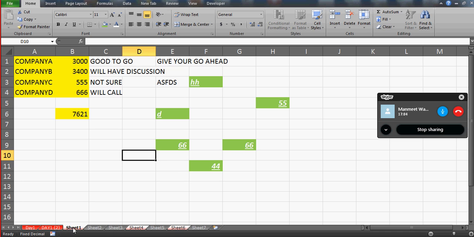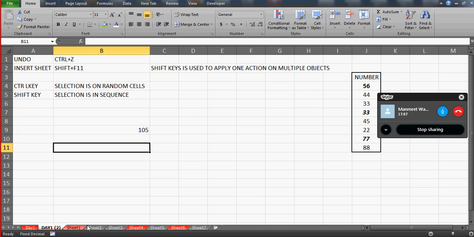So in order to get the color on the sheet, you need to click on the sheet tab, right click, and then go to the tab color and give, let's say, red color. Once you have given the red color, you will not be able to see the effect. You have to first go off from that sheet. So I'll select this, and then once I am off, I will be able to view all the sheets with their color.